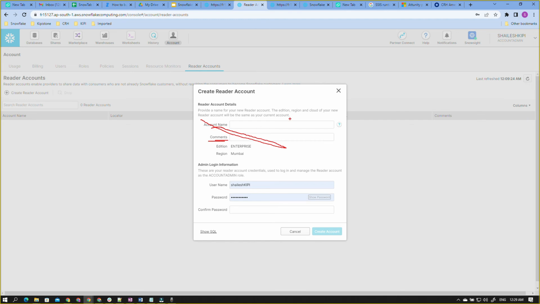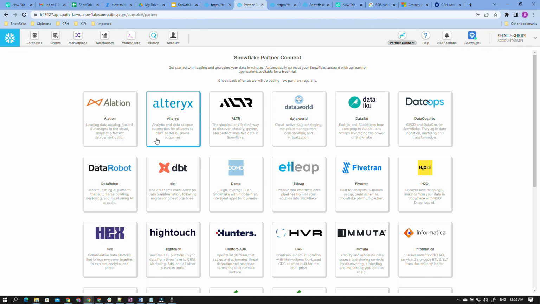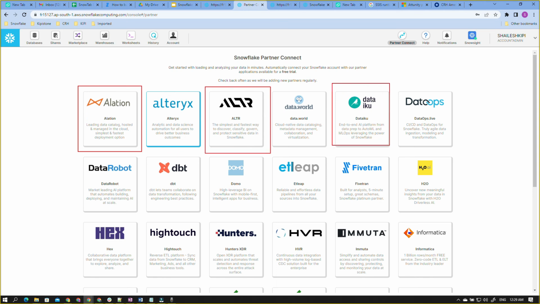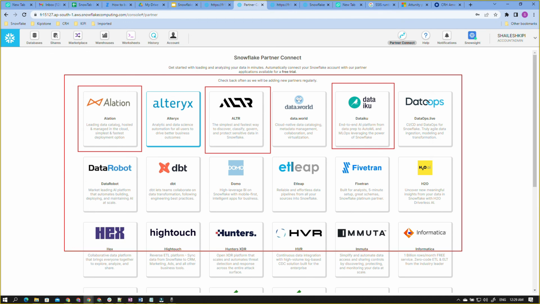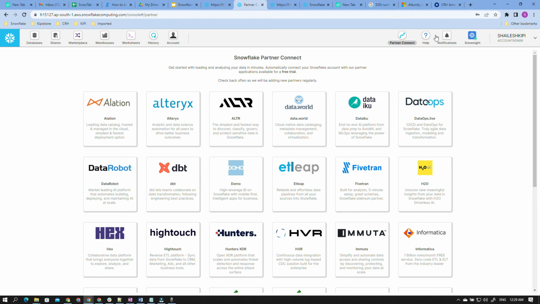Now let's move to partner connect. This tab is very important to connect with other technologies or applications to integrate with them. So Snowflake has an entire ecosystem where you can see the different applications to which we can connect from Snowflake for various operations like analytics and security reasons. We will see in detail about the Snowflake ecosystem in upcoming videos.